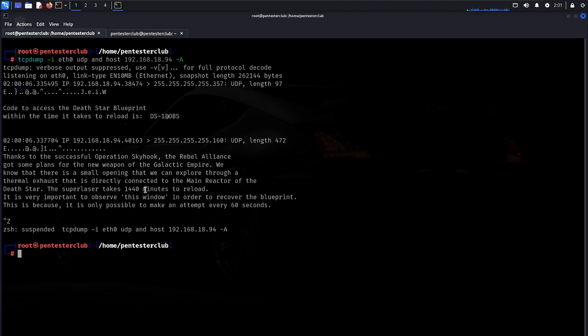The super laser takes 1440 minutes to reload. It is very important to observe this window in order to recover the blueprint. Okay, there is a blueprint to access with this one. This is because it's only possible to make an attempt every 60 seconds.